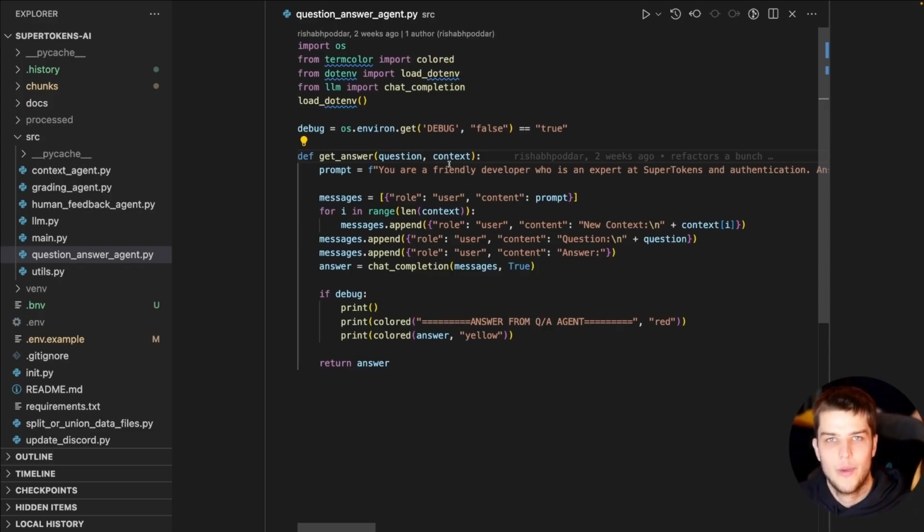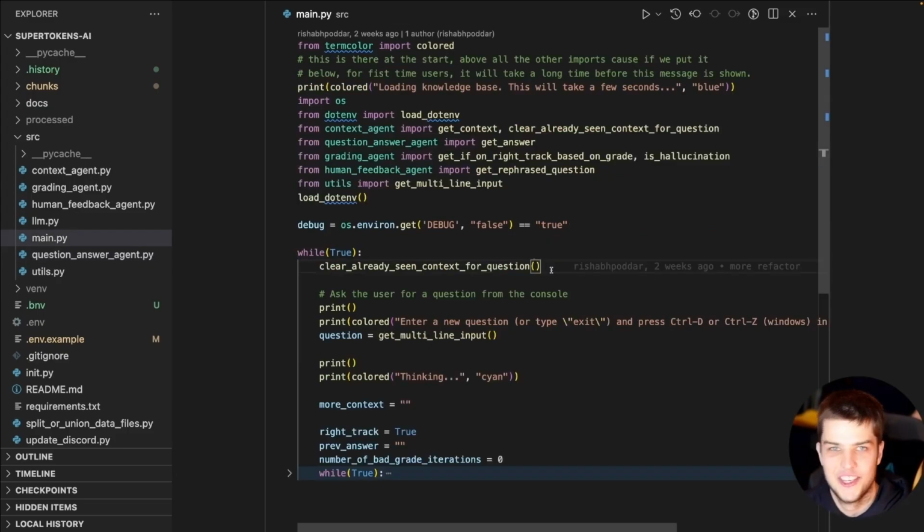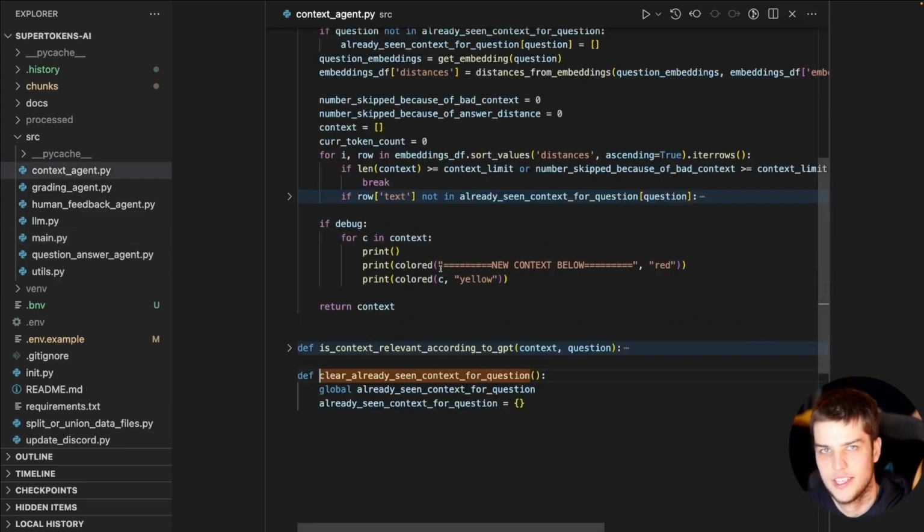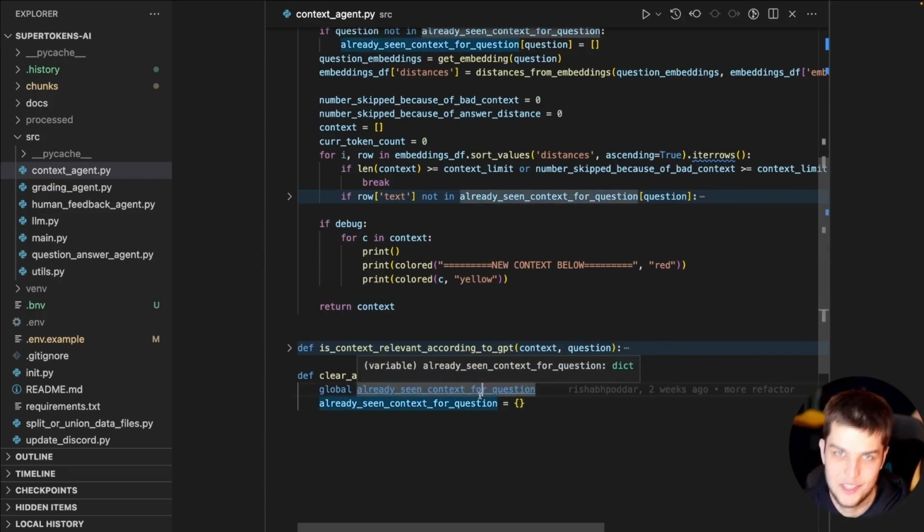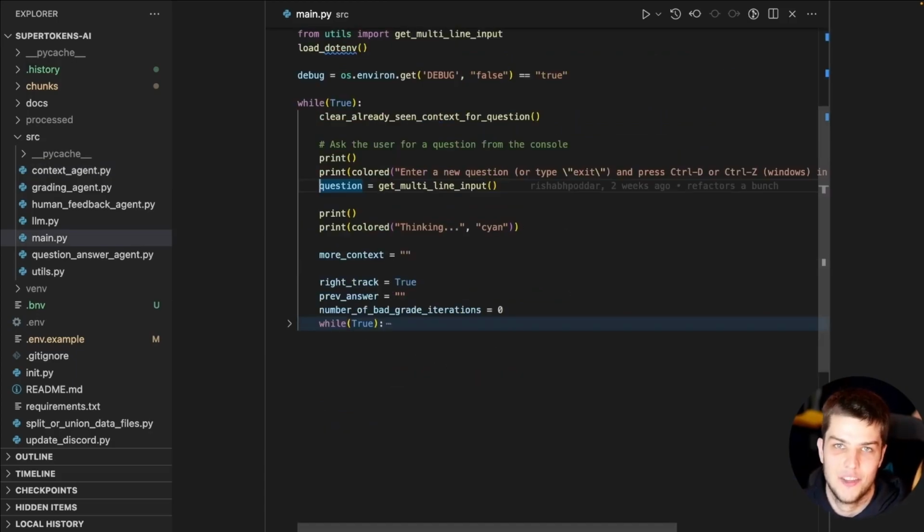And that, my friends, is an agent. It's a predetermined mode of thought to interact with a large language model. So the first thing our agent executor does is it clears context for any seen questions. If we click into this, you can see it's really just setting a Python dictionary to be nothing. And it's a global variable, so it's accessible anywhere within our script. Next, we ask the user what they're thinking and get their input with this multi-line input helper function. And then we enter the while loop down here where the agent executor can use the different agents it's been assigned to do the best effort it can at answering our question.